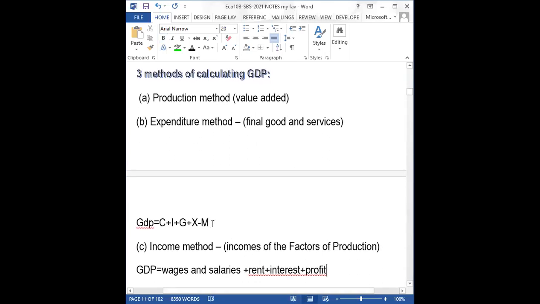As we get deeper into this module, we're going to be looking at these elements from a much deeper perspective, because these are the elements that can be used to stimulate the economy, especially when we're talking about the intervention of the government into the economy. So all of these elements are very important when it comes to the economy. So this is basically how gross domestic product is measured.